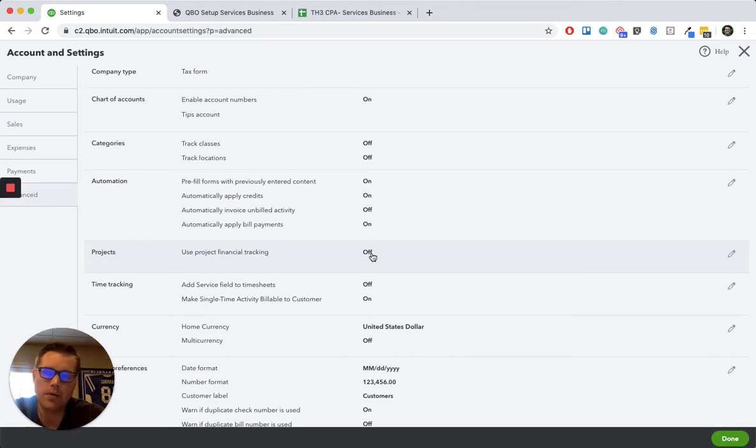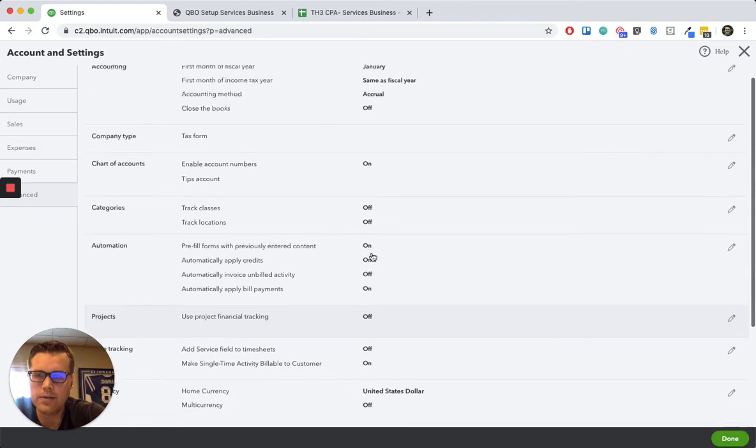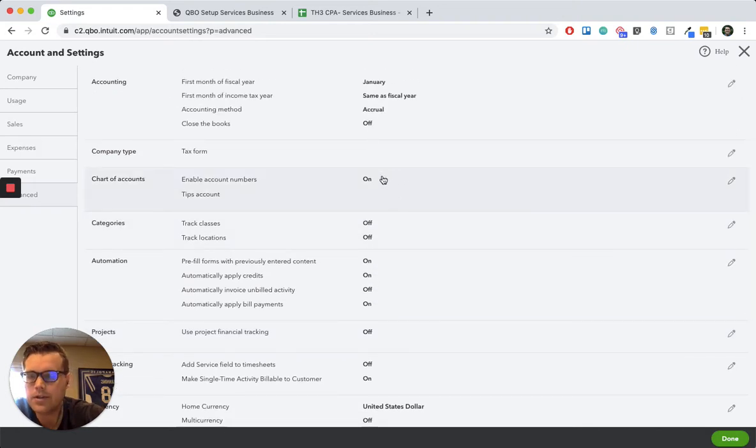That works a lot with nonprofits and other things. It's a newer feature in QuickBooks, but you definitely want to turn on account numbers. They're good just because it keeps it organized. It keeps your accounts in order. It's easier to code once you start to learn the main accounts, those kinds of things.